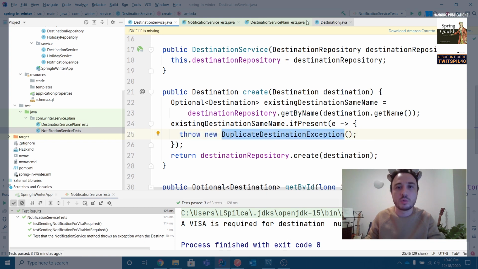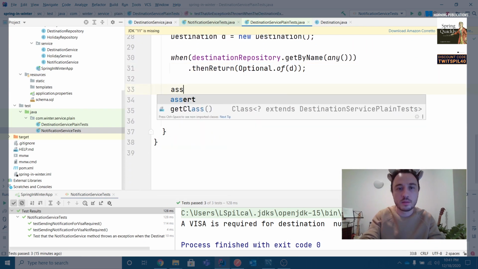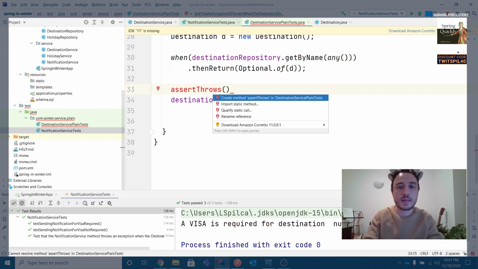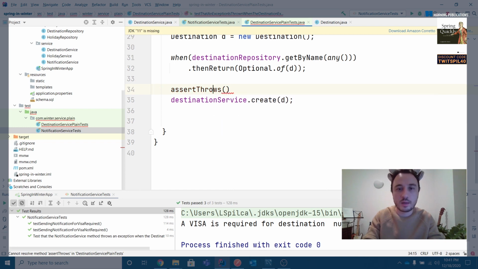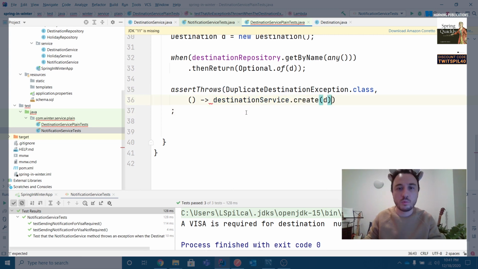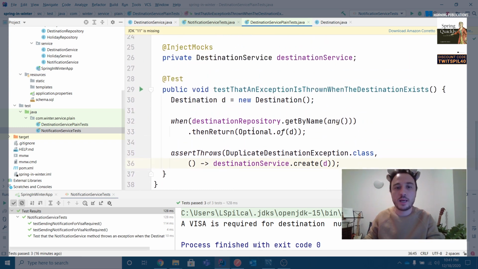So what we are going to do is assertThrows, which asserts that our method throws the DuplicateDestinationException when we call the service with a destination that already exists. And that's how this is part of our prerequisites.